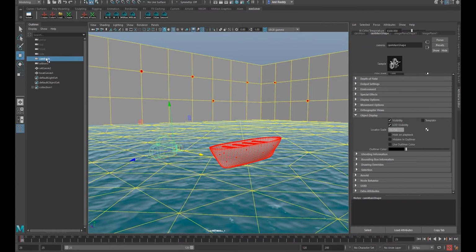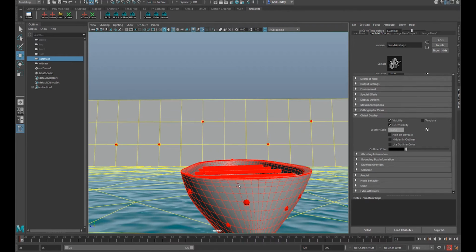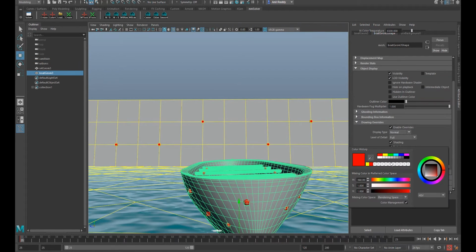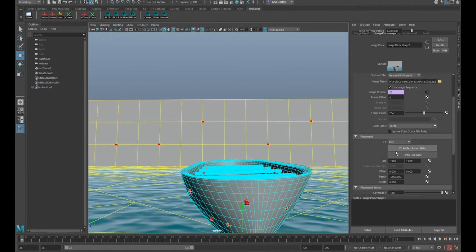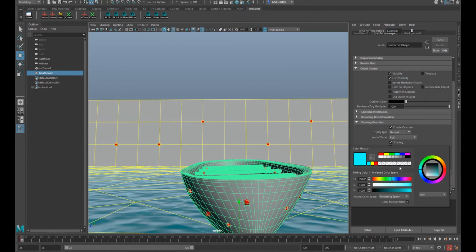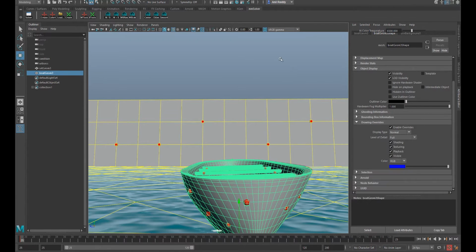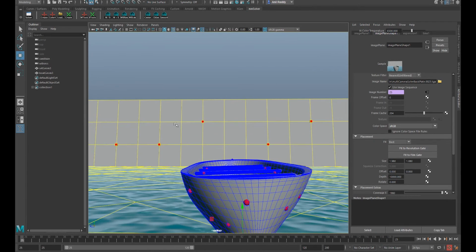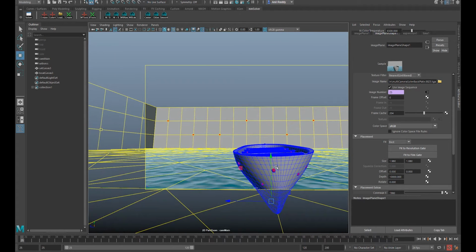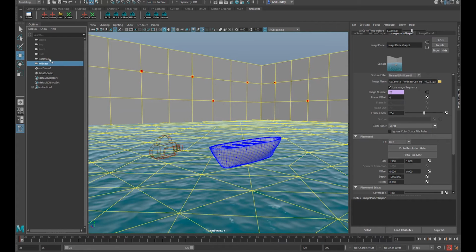Alright, so I've tracked some points in the equalizer. I'm going to change this color to blue. So I've tracked some points for the camera and the board from the main camera and from the witness camera. So I'm going to import them first.